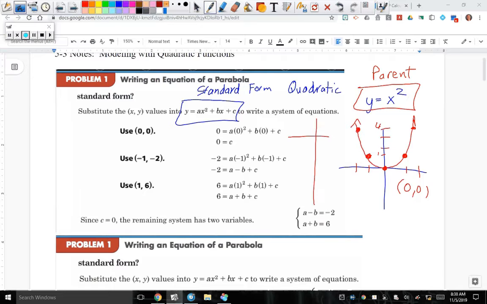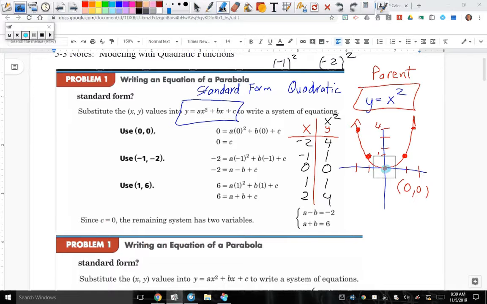Real quick, some basic things about this. y is x squared. So if I have 0, 0 squared is 0. If I have 1, 1 squared is 1. If I have 2, 2 squared is 4. And just like going to the left, negative 2 squared is a positive 4 because I'm thinking about parentheses. And negative 1 squared is a positive 1 because I'm thinking about parentheses. So that's the basic form for a quadratic.